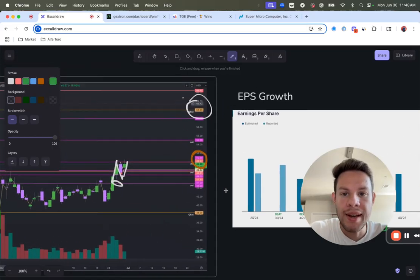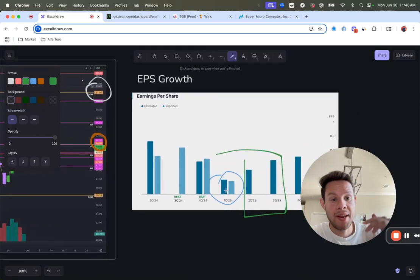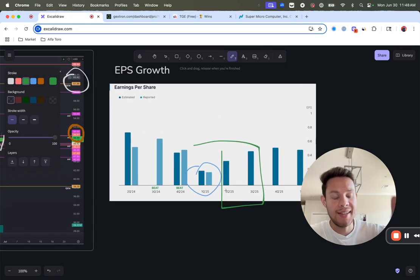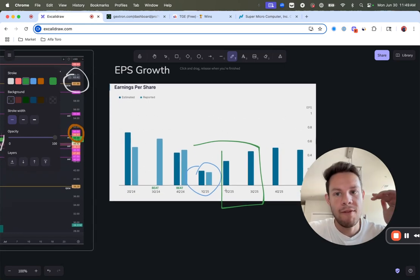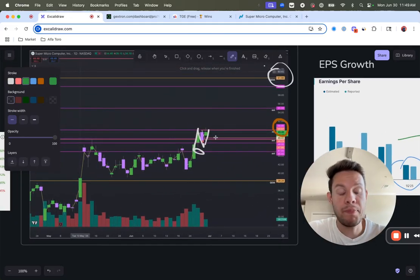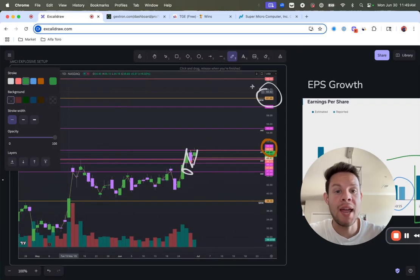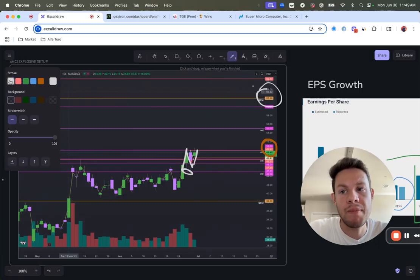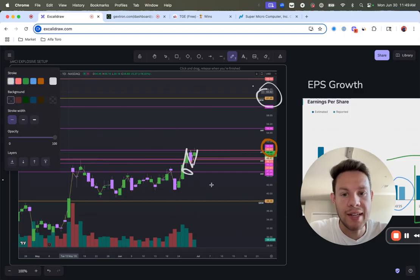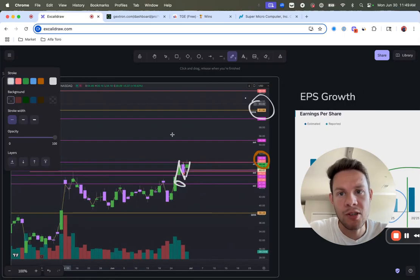Now that we know that this company has growth into the future, as long as this stays as is and is projected as such from here until the future, then we just want to start playing our key levels and start aiming for those quarterly targets. And all these quarterly targets are just being given to me by Gextron. There's a video somewhere in the catalog that shows you a DIY version. If you want to use that, you can. But Gextron has been tweaked so much that it's amazing. It's so accurate.